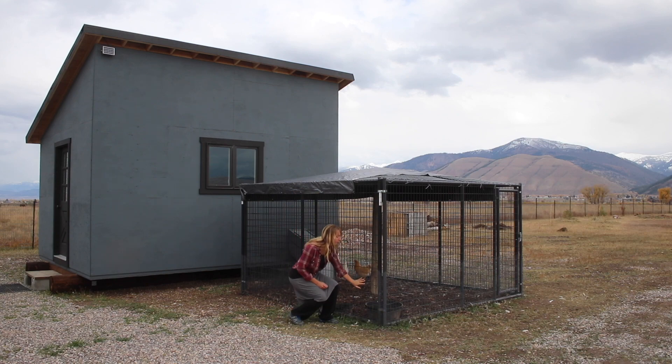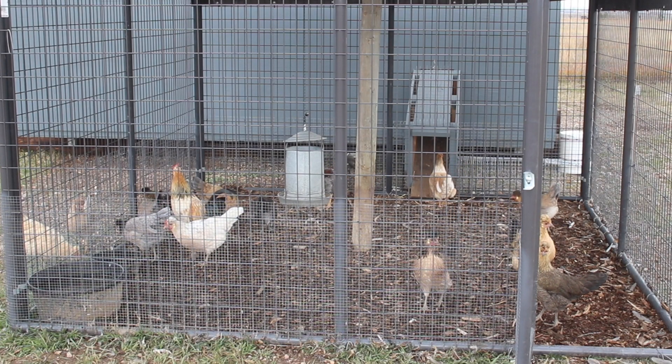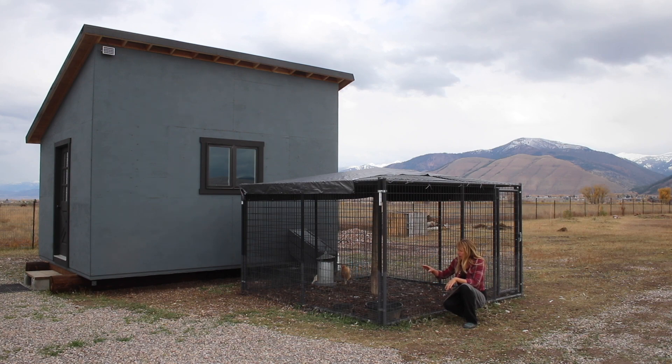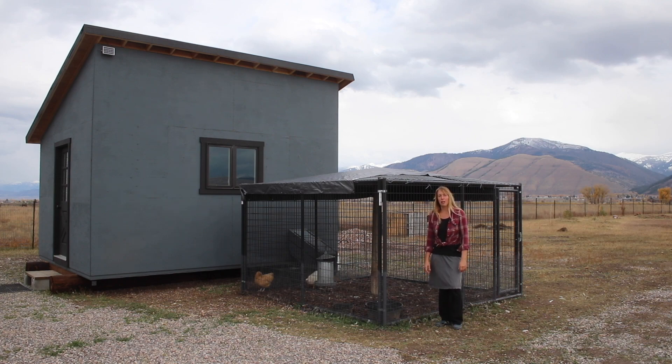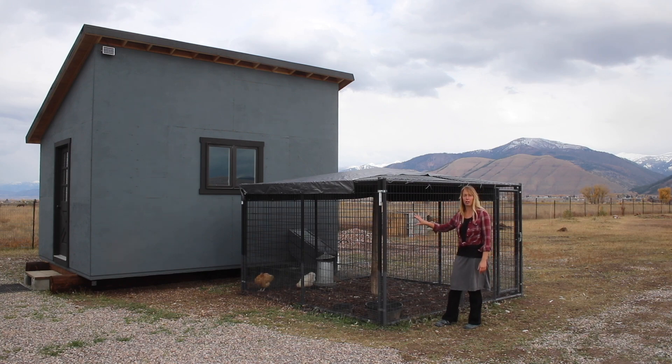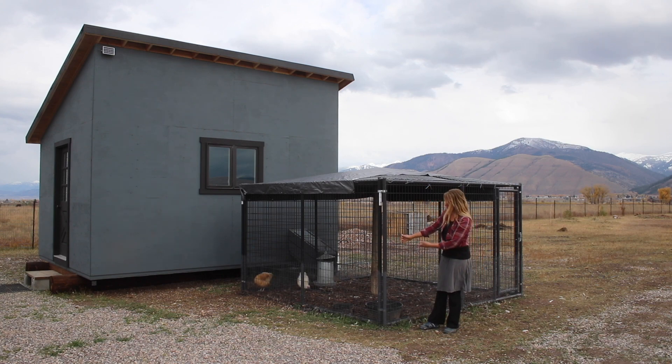This should be secure. Down here lower you can probably see there's a finer wire mesh — this is hardware cloth. The reason I put that from here to the ground is that chickens and other poultry often toward evening and when they sleep almost go comatose. If you try to pick one up during the day they'd flutter and screech and run away, but you try to pick them up at night and it's almost like they're drugged and unconscious.